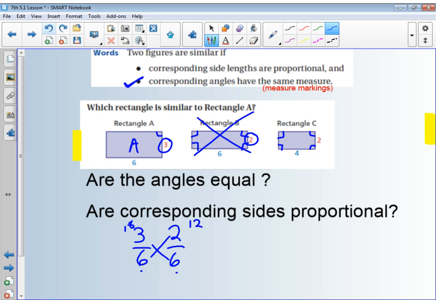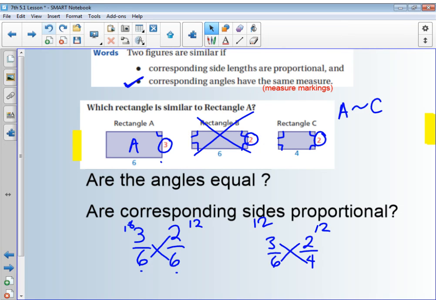So we'll just double check C. We're going to still use our angle A information, which was 3/6 or 6/3, whatever you prefer. Wherever I had the 3, I have to put the 2/4. So now if I check, that is 12. That is 12. Those are proportional. We already said the angle measures are equal. So our answer to this would be A is similar to C. Those are similar because they are proportional.